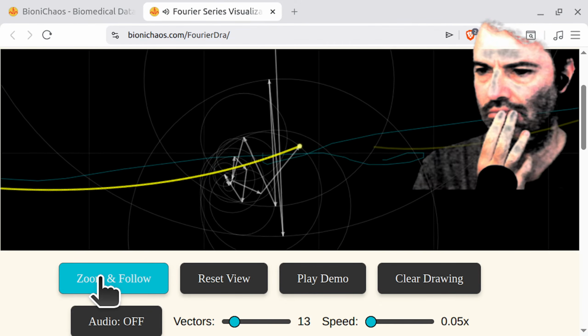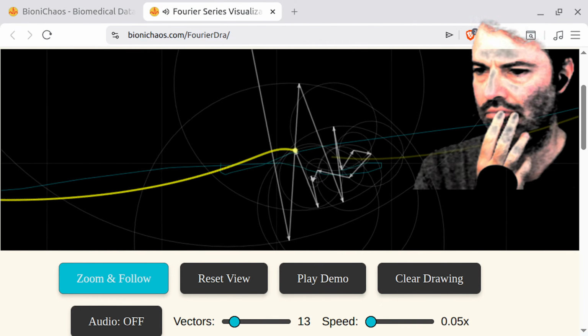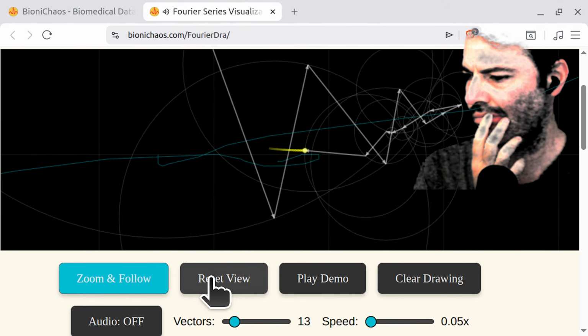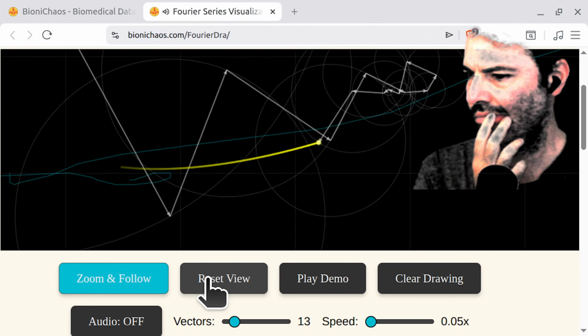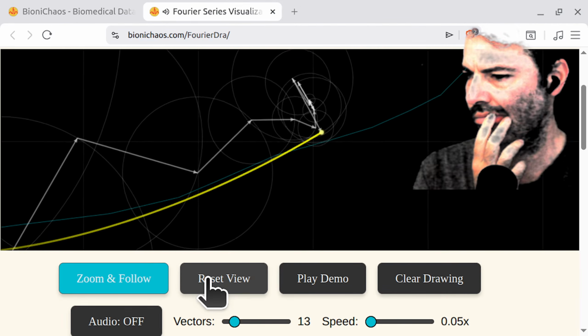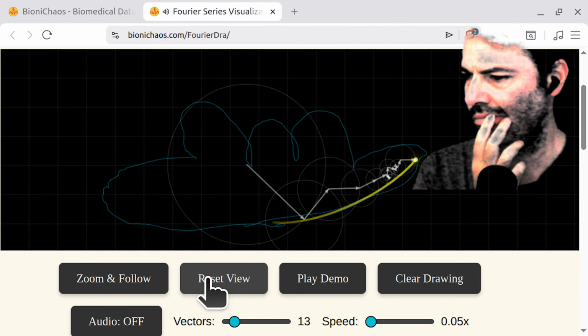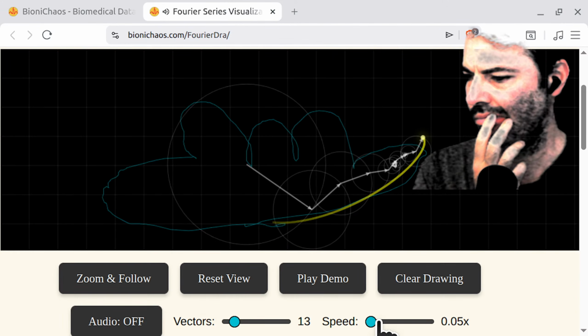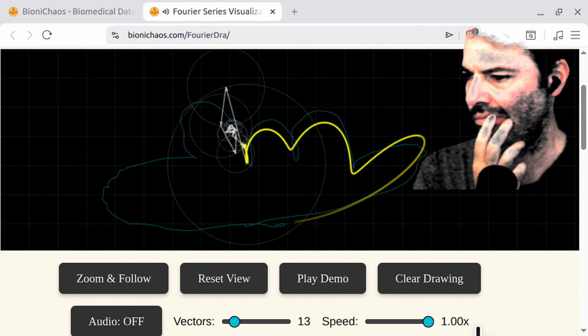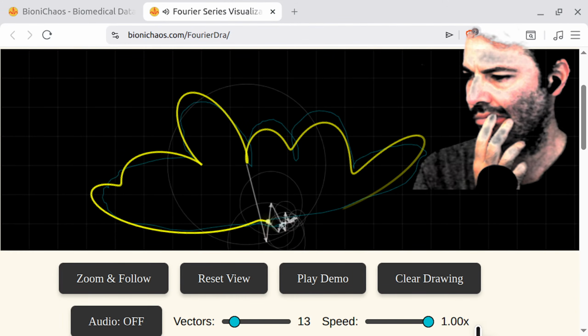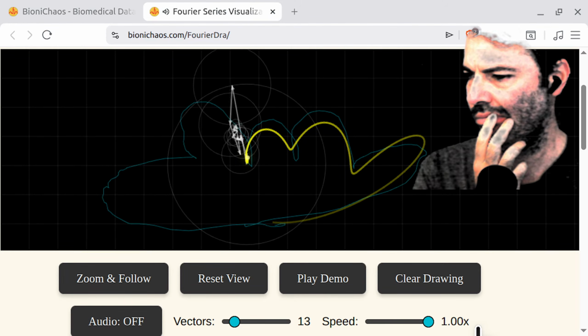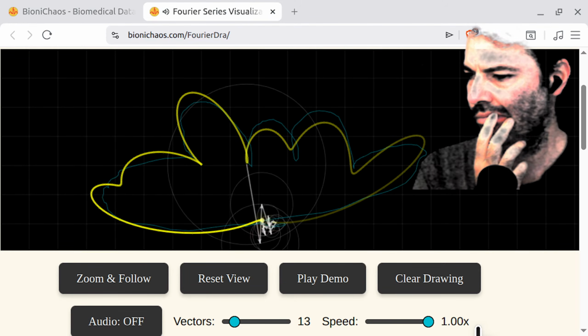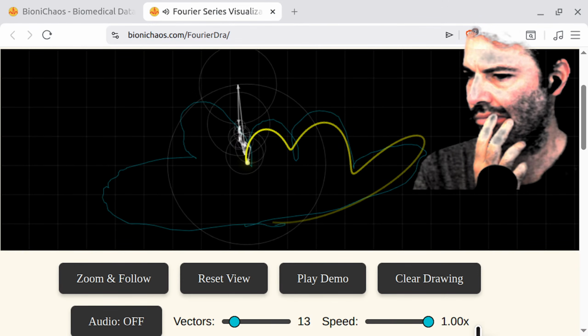It really does. I mean, you can literally draw whatever shape you want or pick from presets. You mentioned Homer, but also a square, circle, heart, treble clef. And you can fiddle with the controls too, right? The number of vectors, how fast they spin. Yep, exactly. And the how is where it gets really interesting. Each one of those spinning vectors you see, that's one piece, one term of the Fourier series, a building block. Okay, one vector is one part of the recipe.